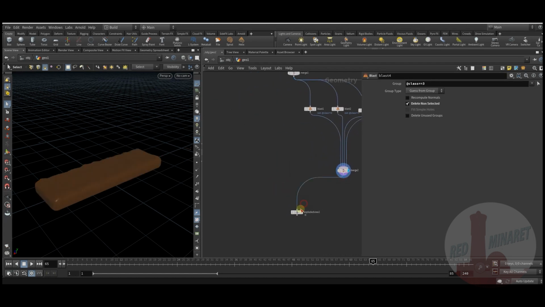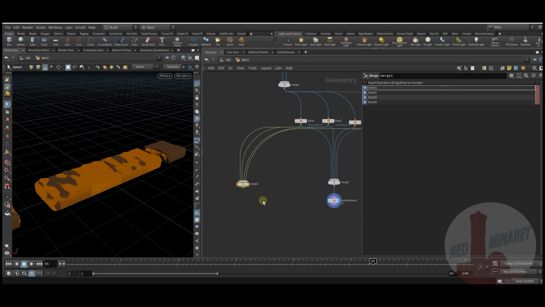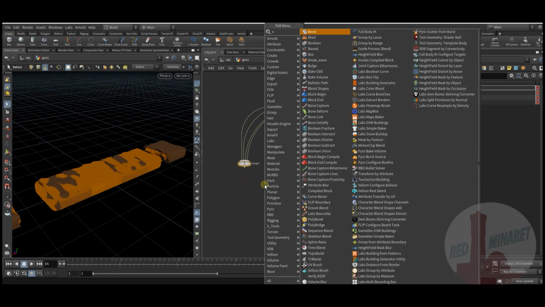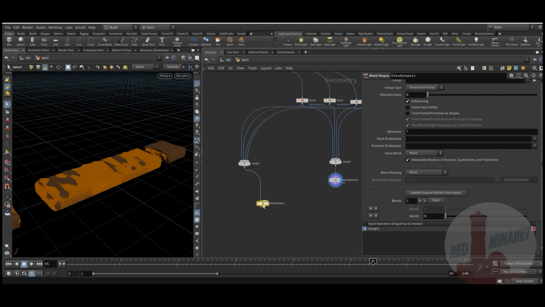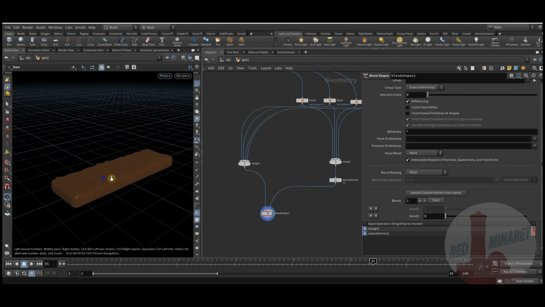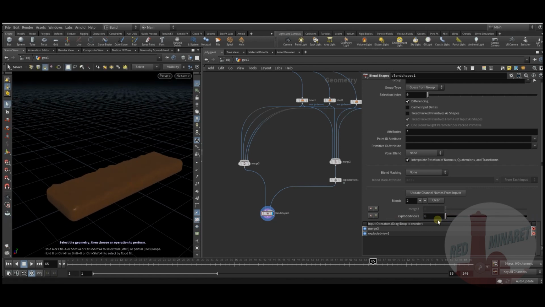Okay, and I'll add this explode node here. I'll add the blend shape, and now I can play with my chocolate separation value.